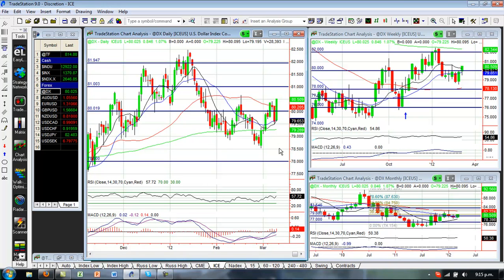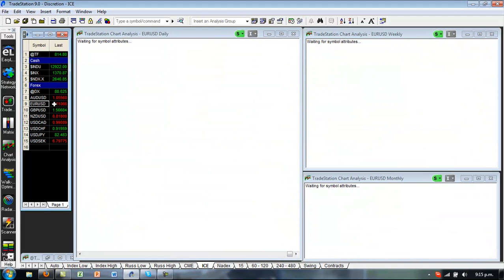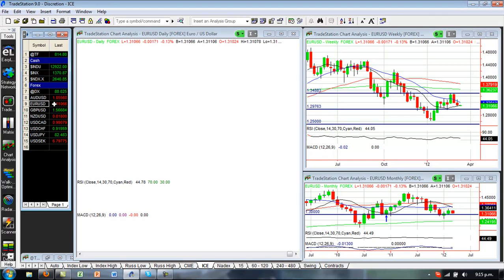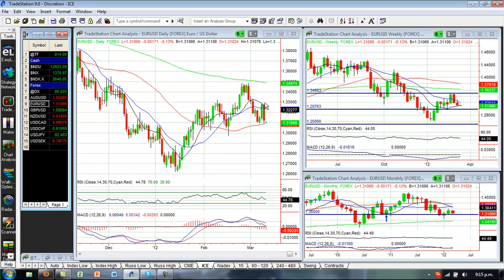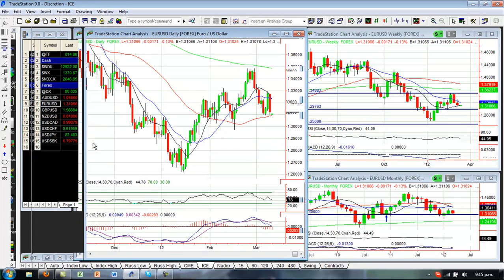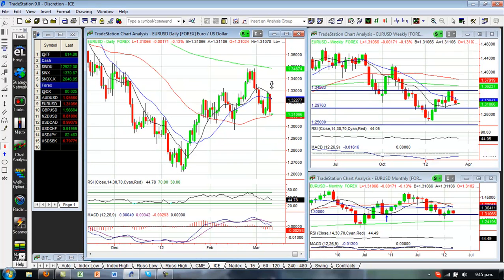So what created that big bullish move up? Well, it was data out of the US. Let's just quickly have a look at a couple of the other currencies. We'll come back to the dollar index. But let's have a look at where this move has really come from in the dollar index. Obviously, data out of the US has really pushed the dollar up, and that's pushed euro dollar down. So you can see euro dollar, being the big dollar index weighting, had a really big down day on Friday, wiping out the previous 2 days' gains. Actually, now putting in a lower high than the previous, and not having broken down to a lower low yet, but looking potentially bearish.